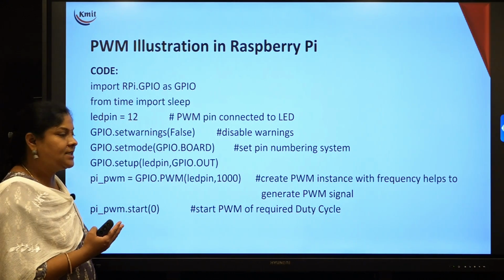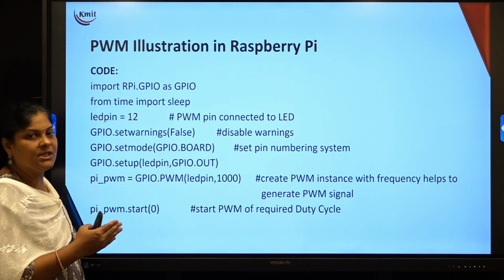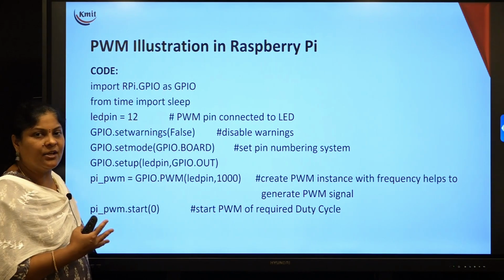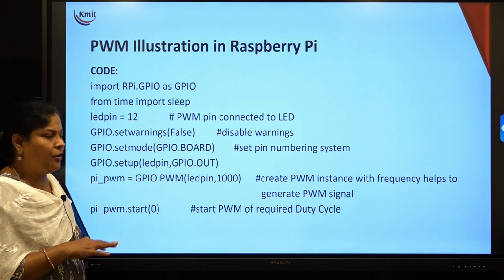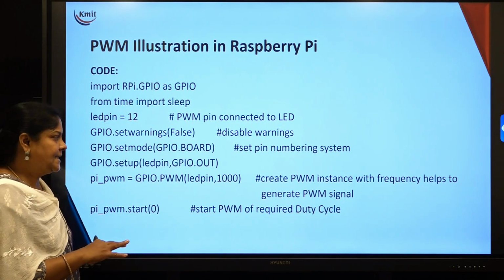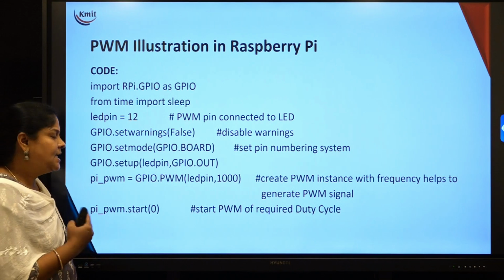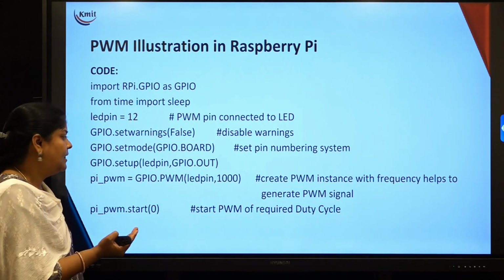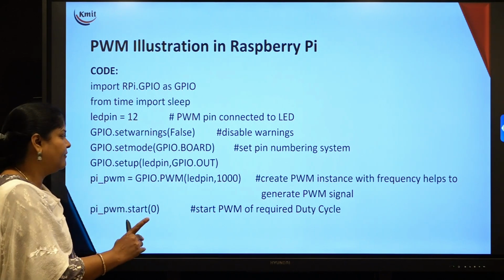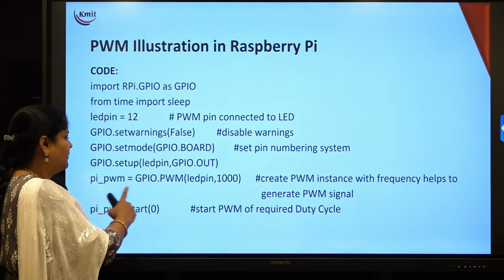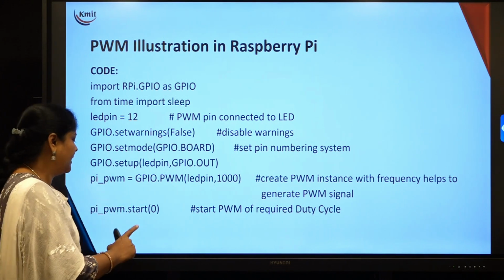Why are you creating instances of it? In order to tell the initial state of the LED. So the initial state of the LED will be 0. That means it is neither on nor off. It is just the starting stage, which you can represent as 0. From 0 you can increase or decrease the brightness. In the same way, here we have taken only one LED pin, so that is why we are creating the instance of that particular LED.